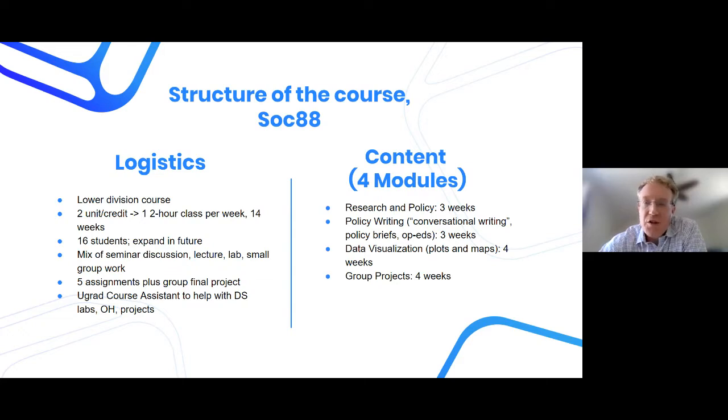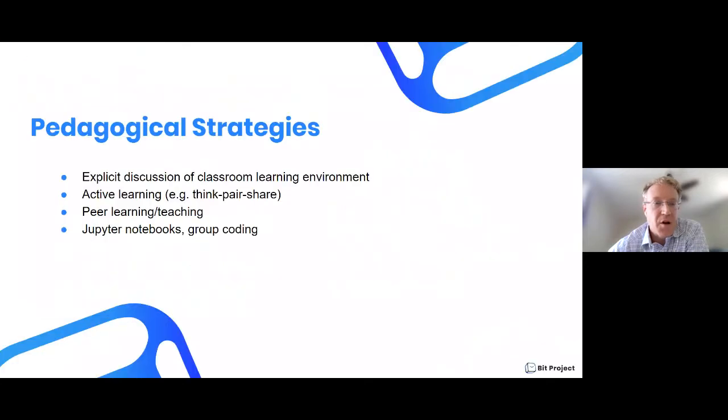One thing just to know about this course, the reason it's structured this way is that because it's running alongside the foundations course, the coding and data science bit has to come mostly at the end, at the point where the students have had enough of that in the foundations course for it to be worthwhile, for it to work.